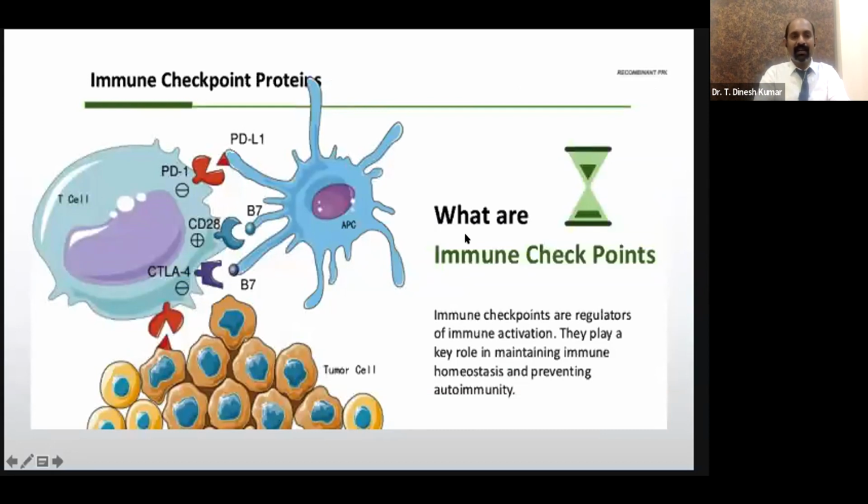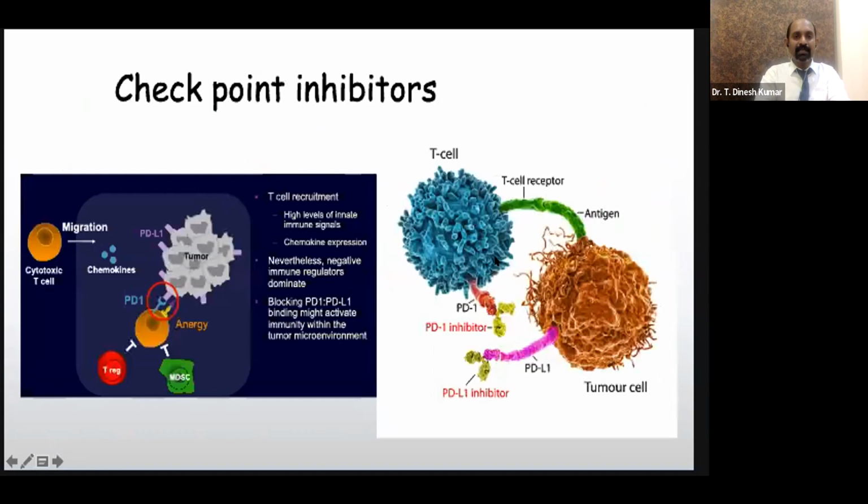So these are the checkpoint inhibitors. Okay, if I put up the next picture, you see this is a T cell and this is an antigen. This T cell has got a regular T cell receptor, which when bound to an antigen and identifies it as a defective cell, it tries to kill. But it should not kill all cells. So there is something called a checkpoint here. That is the programmed death receptor PD1 and PDL1 and CTLA4, which are actually there. Tumors evolved a mechanism of creating this PDL1, and they bind to this and make this T cell inactive.